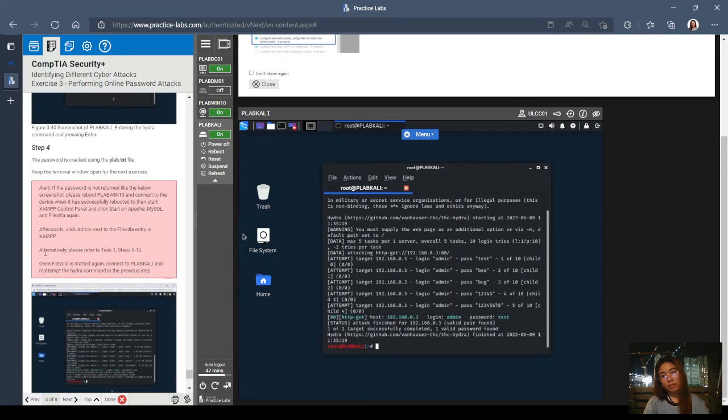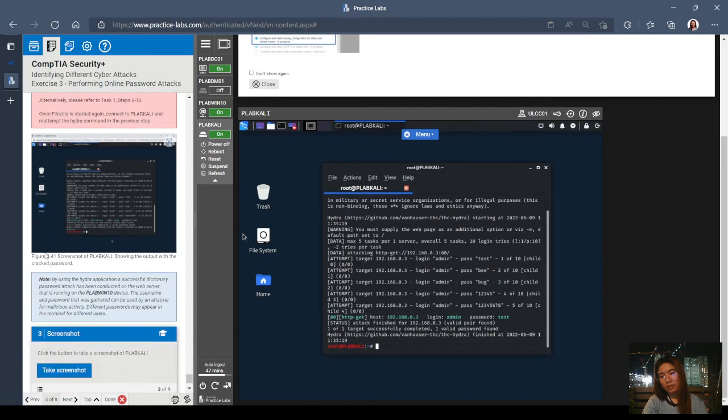The password is cracked using the plab.txt file. Keep the terminal window open for the next exercises.